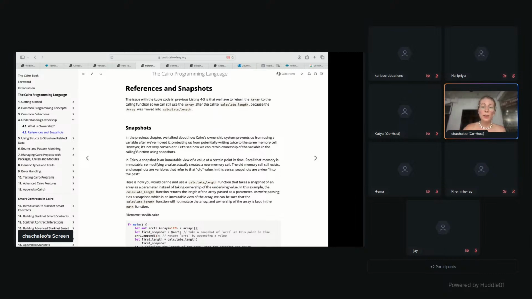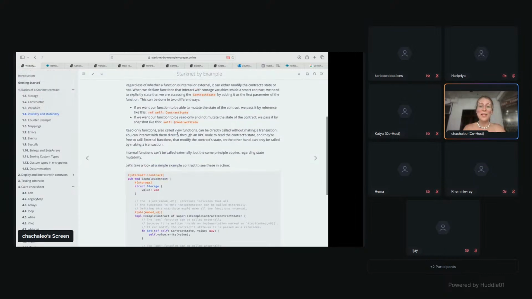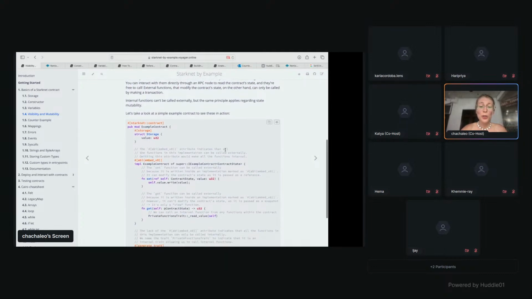But in Cairo, it's a very important distinction at all times when you code. So you will maybe experience a lot of reference and mutability exceptions. But basically, if you want to change the state of the contract, you pass it by reference. And if you want to read only, you pass it by snapshot.